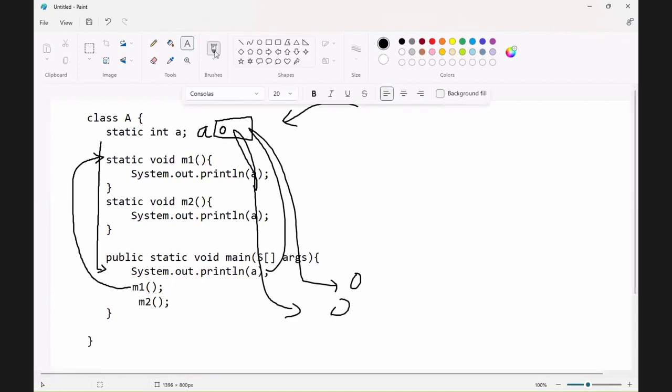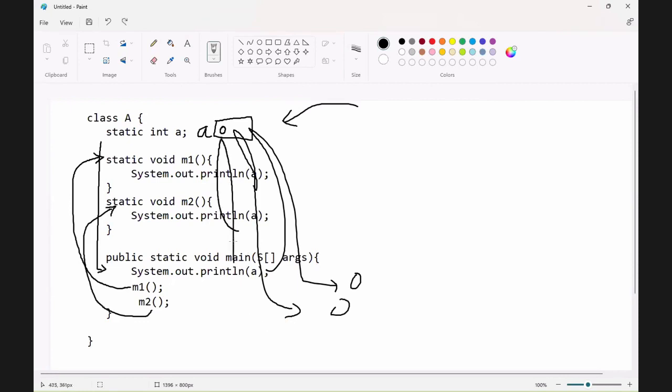If we call the M2 method, what happens now? Control will go to where? The M2 method. Then in the M2 method, what value is displayed now? a. The a value is read from the same memory and displayed on the console. I hope all people understand. So if you create a static variable to read its value and display it or perform different operations, we define what? A method. Which type of method do we create? A static method. So inside a static method, I can access a static variable directly by its name because it already has memory.